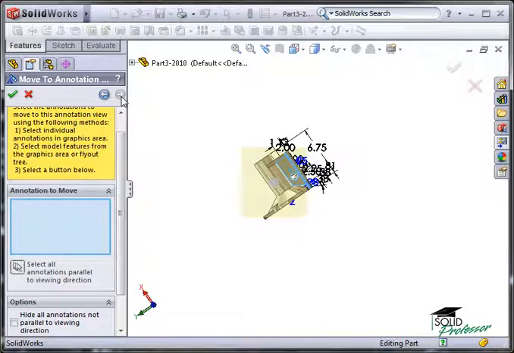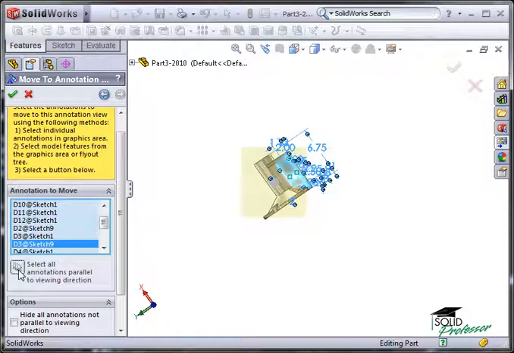You can also access this window for current views by right-clicking an existing view and selecting Edit Annotation View. Here, you need to specify any dimensions and annotations that you'd like to move to the new view. You can use the Select All Annotations Parallel to View button to automatically select any dimensions or annotations that lie along the plane of the view, or you can select the dimensions manually by clicking them in the graphics area.